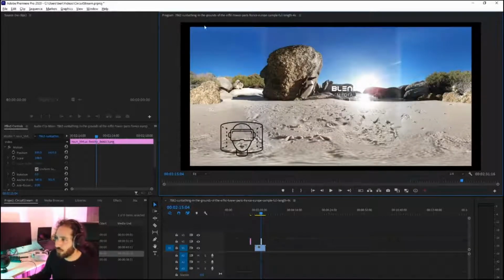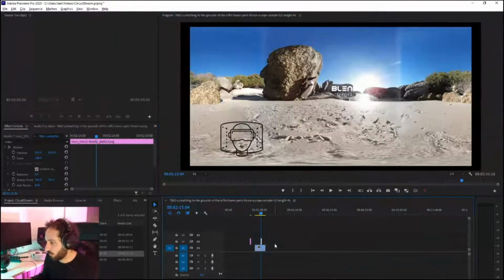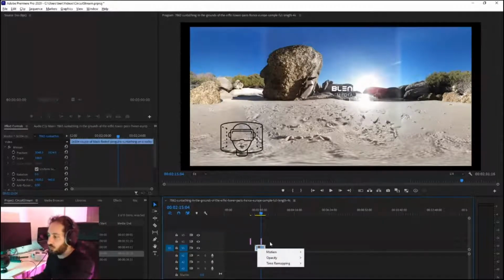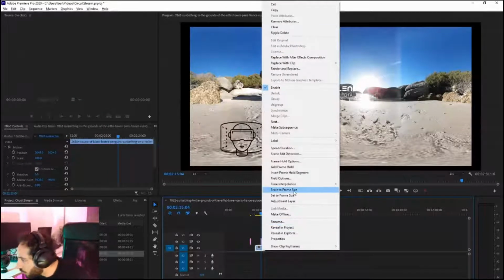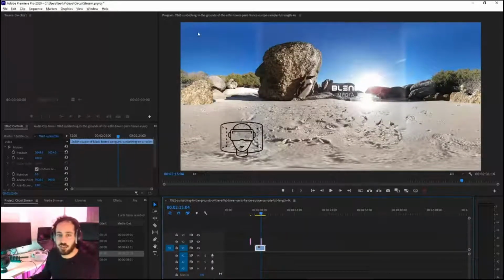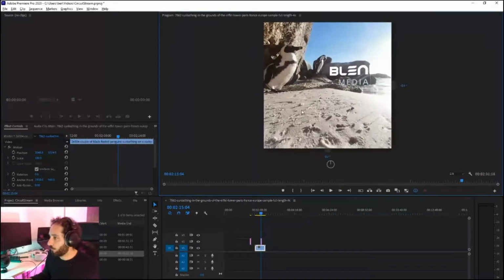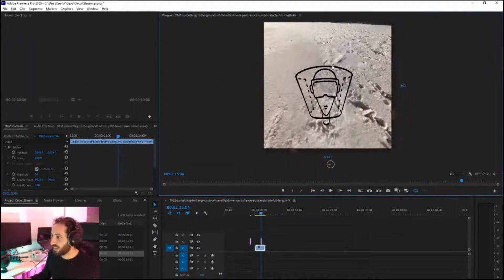I've just noticed something else. The resolution here is not quite right. You see, it isn't reaching the edges. It's because I imported different footage at different resolutions. So there's a quick fix for that, just to stretch it out to the edges. I just click on this, right mouse click, scale to frame size. So it's just getting rid of the black bits, so we don't have that black thing. You can see it's not quite right.